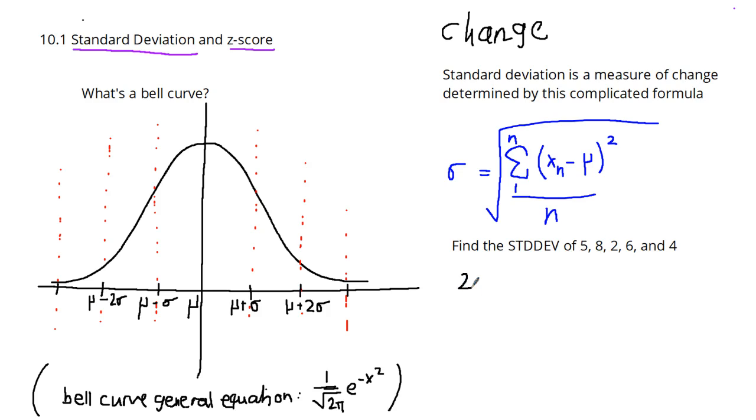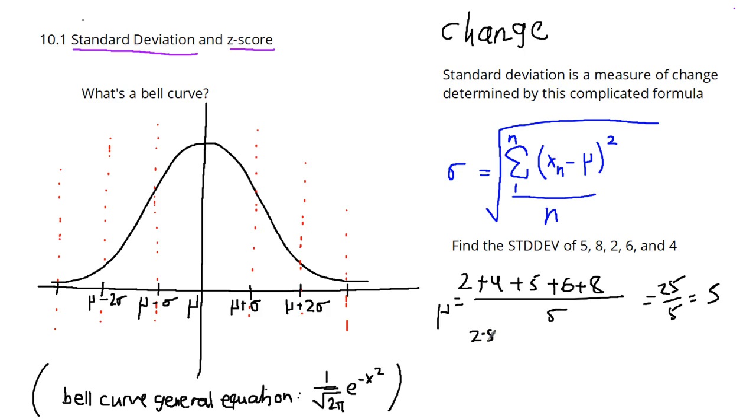So 2 plus 4 plus 5 plus 6 plus 8 over 5. This is the mean, and the mean is 25 over 5. We always use Greek letters to signify it. So the mean is 5. And then what's this x_n minus mu squared? What does that mean? Well, it just means you take every single data point right here, and then you subtract 5 from it.